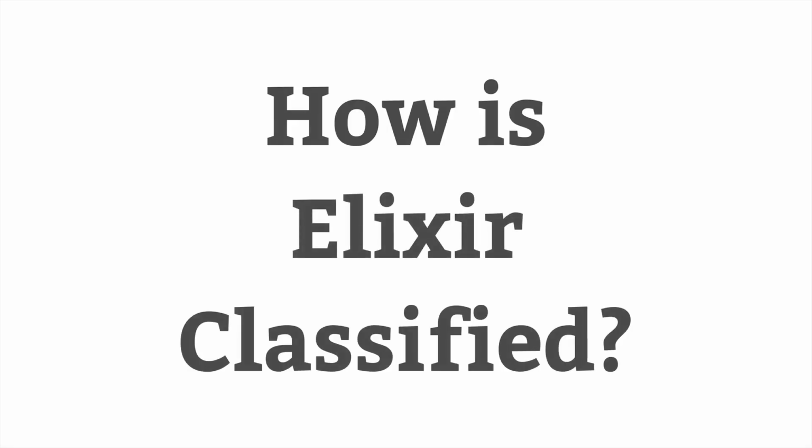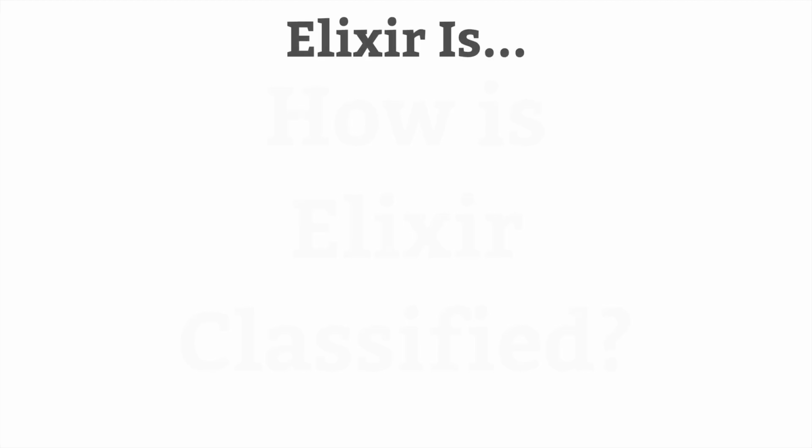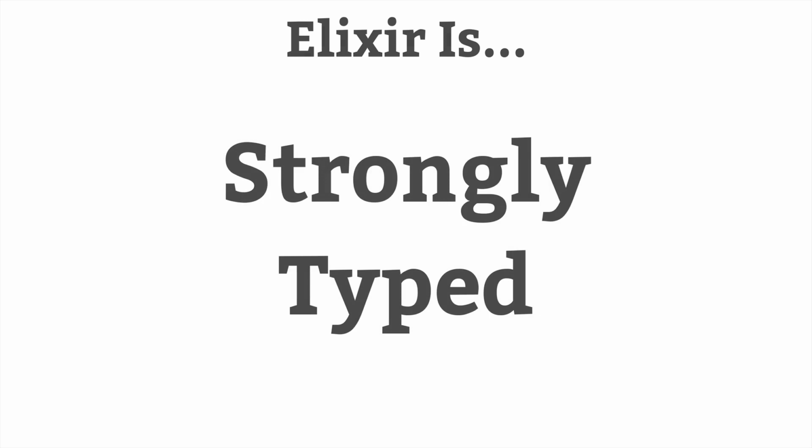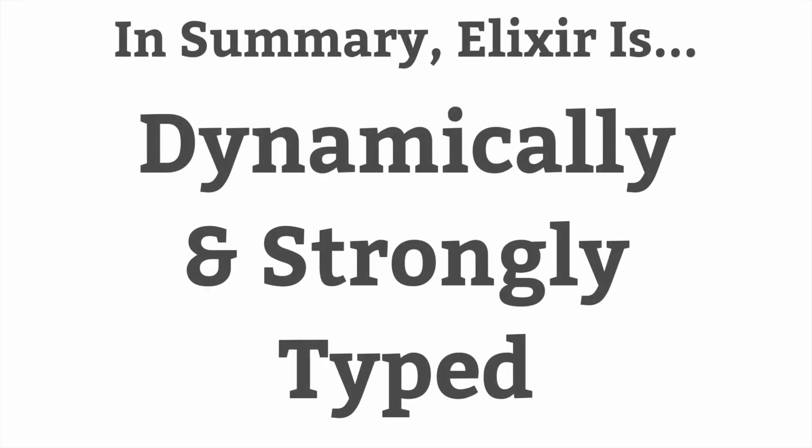Just turn the 3 into a string and do string concatenation, or turn the 6 into a number and do addition. My point here is, a strongly typed system generally would say, you need to be more disciplined in how you use the plus operator, and it would say this expression isn't valid. So how is Elixir classified with regard to strong and weak typing? It's generally considered a strongly typed language. So in summary, it's a dynamically typed and strongly typed language.